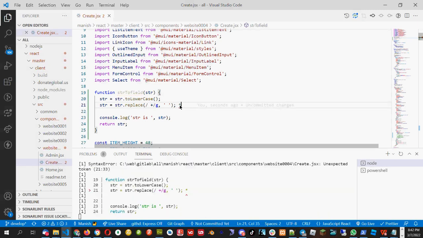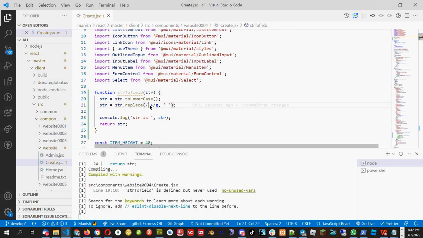If I put star, it means 0 or more than 0. It can be 0 also. But if I have one or more than one, that's why it is plus. If there are 10 spaces, I will replace them with only one space. And if we have one space, then also I will replace it with one space. That is what it means.